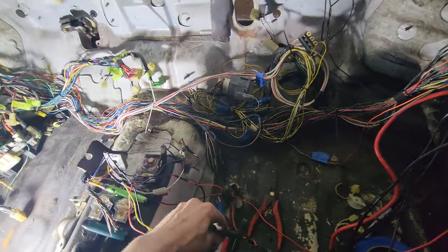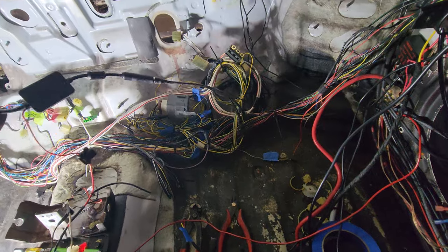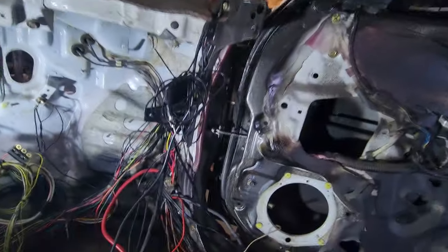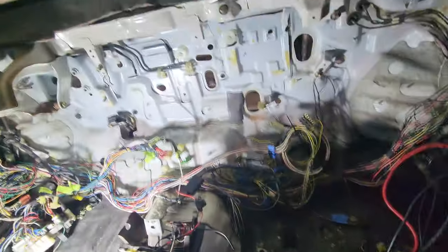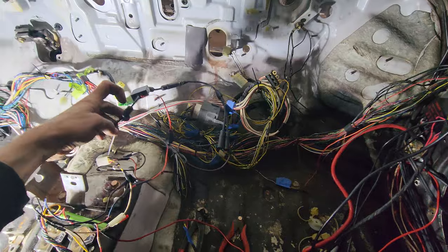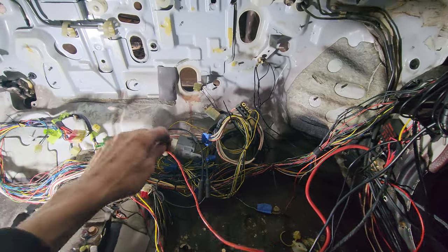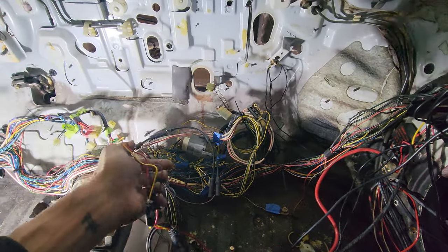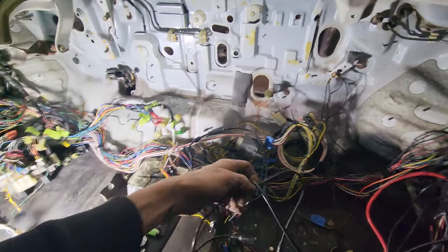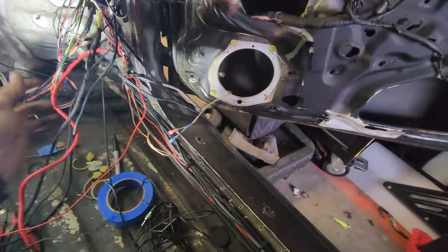I also have the antenna booster, or the dual antenna splitter rather, for this antenna, which is this guy right there. And then also the secondary antenna, which goes up along over here. So those both plug into this, and this goes into the back of the stereo. So I've got the antenna, the power, the stereo, and this is the subwoofer power, and this is power, ground and battery to the backup camera, and my mirror, which is the backup camera. So that's that. This is an extension of battery, which I don't know if I'll need or not.